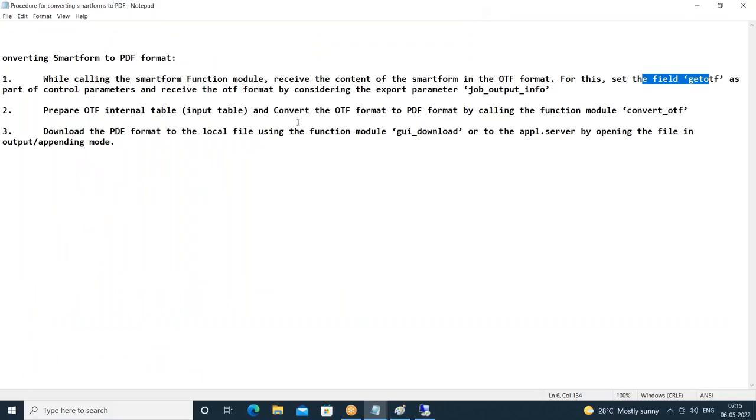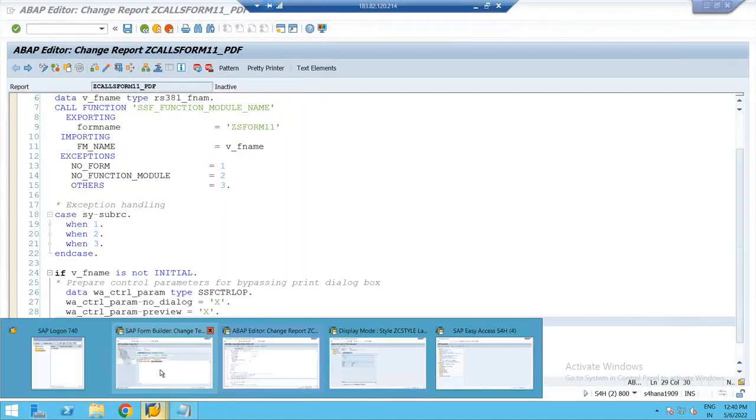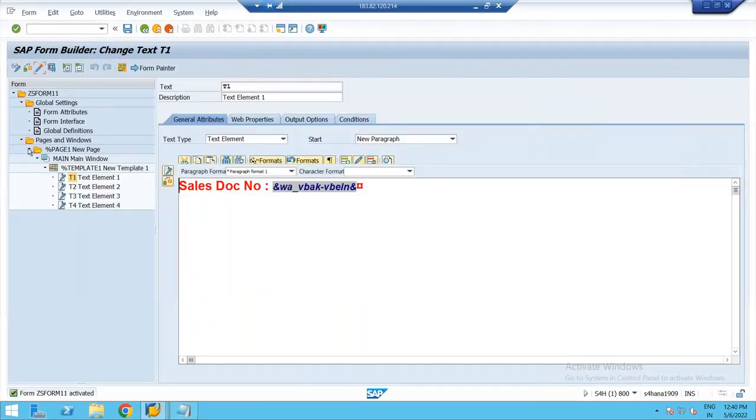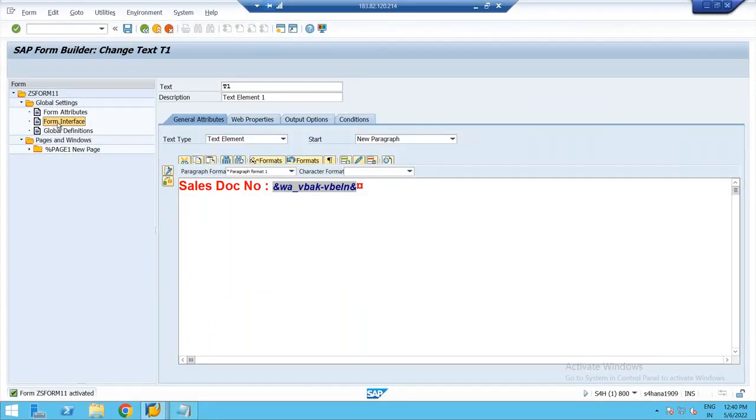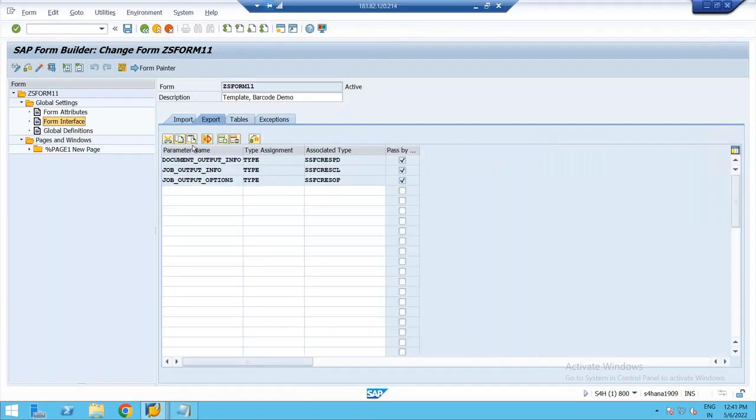And apart from that, receive the OTF format by considering the export parameter JOB_OUTPUT_INFO. In every smart form, if you go to the form interface and the export section, you'll have one parameter, JOB_OUTPUT_INFO. We have to consider this particular parameter. Export parameters are always optional in function modules, as we already know.